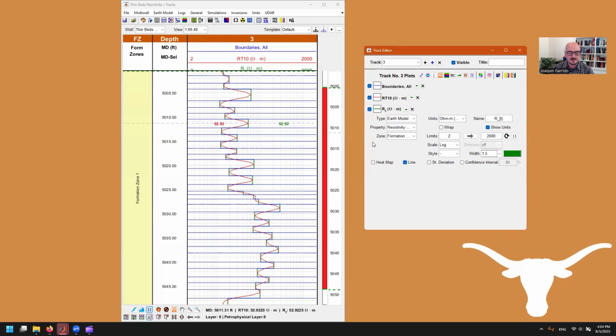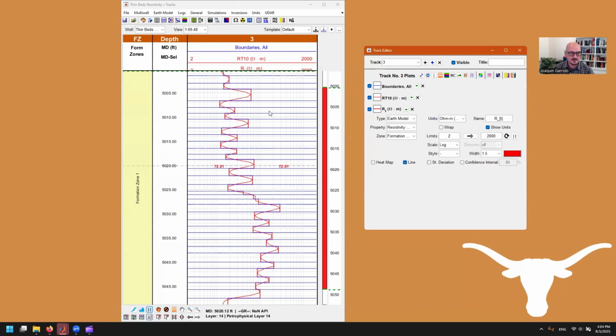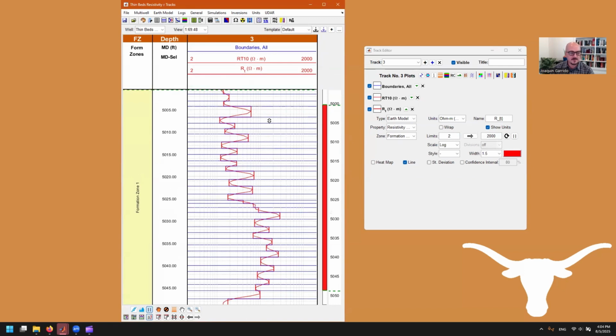the continuous line is the field log that we have. I'm going to make them both red just to be a little more consistent. I want to make this a little bigger so we know what we're looking at. Make it yet a little bigger because we're going to add another plot that is going to be important. And great, now we're going to do a simulation.